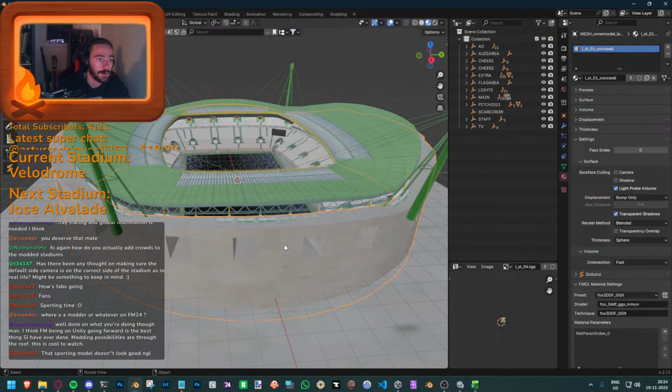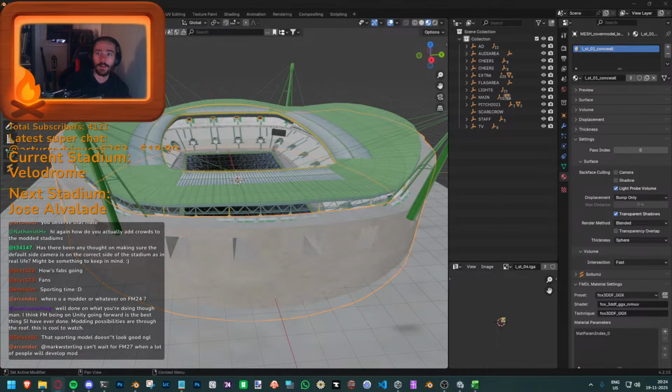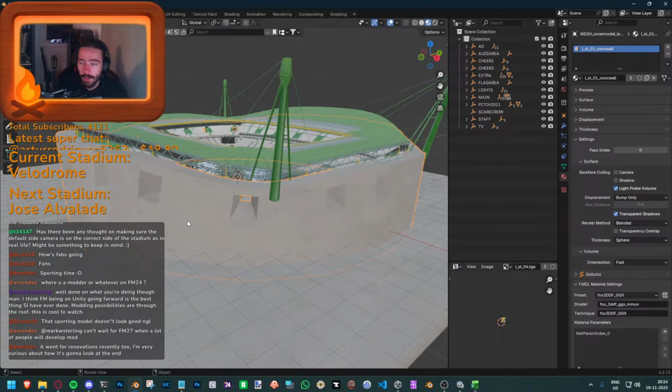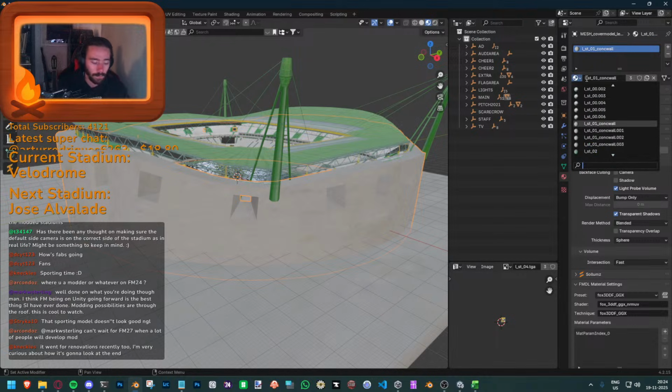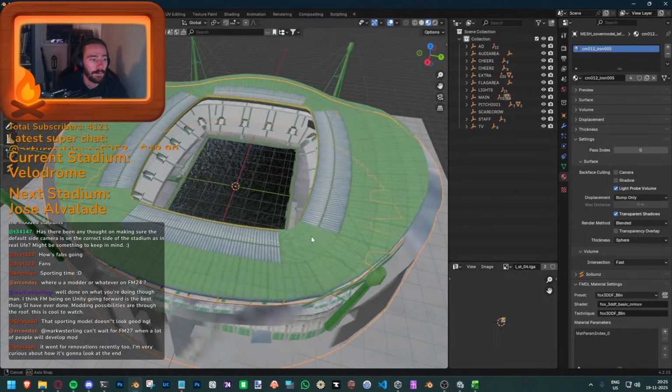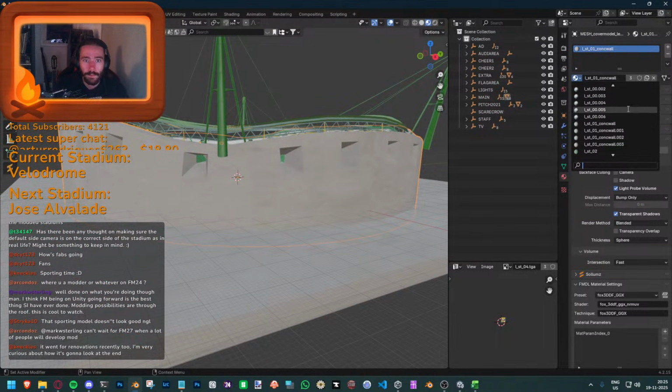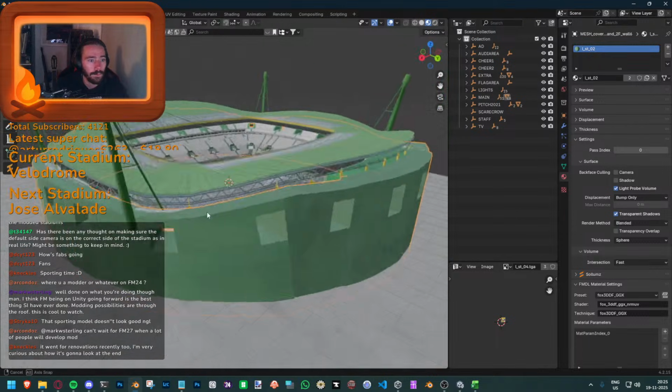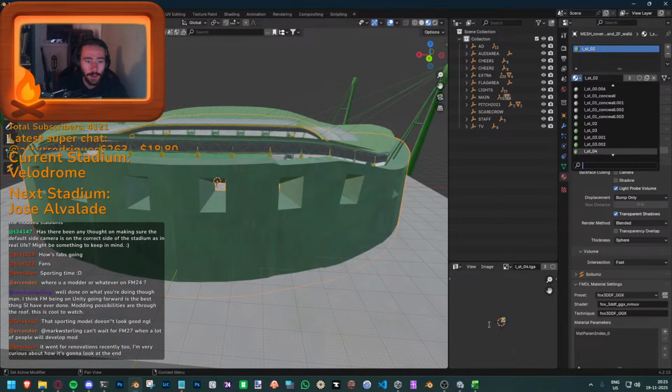Like this. I don't know how the outside looks. So on the outside it is okay, quite a bit more detailed than this. I did unwrap it though.